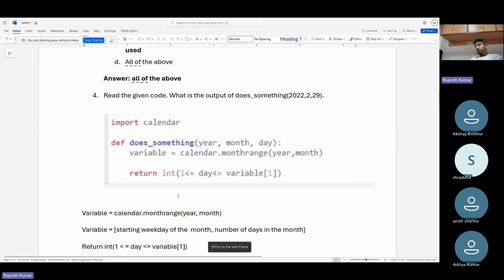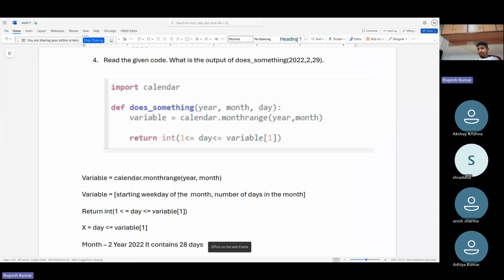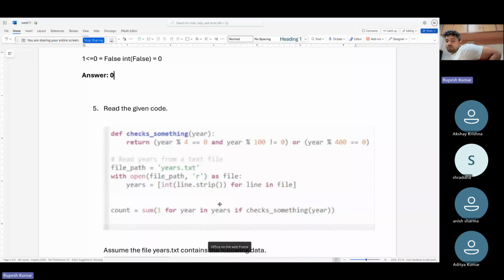If you have any queries, please type in the chat box. So I guess no one has any doubts. Let's move on to the next question.